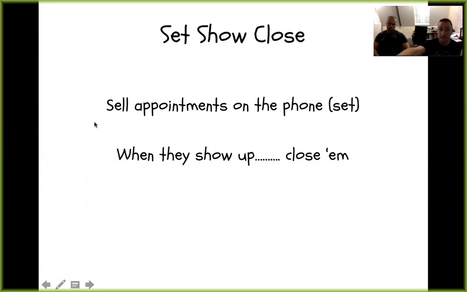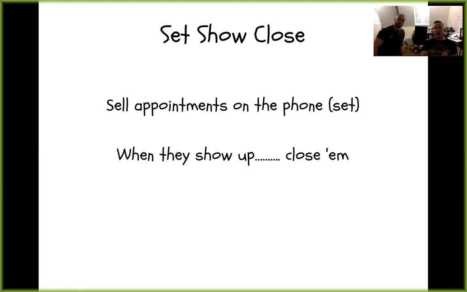All right? So now that you know the numbers and you know the 4 buying archetypes and the guy you should be spending time with, what way do you actually close them? This is very, very important, because a lot of personal trainers make this mistake. You should be selling appointments on the phone. So this is the first thing. Sell appointments. And then what you see, the set, show, close at the top of the screen there.